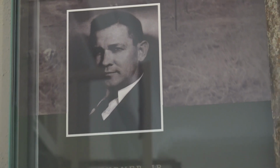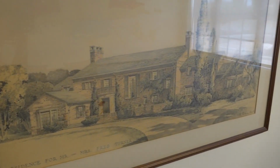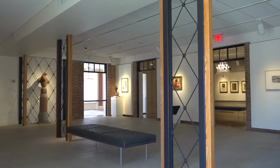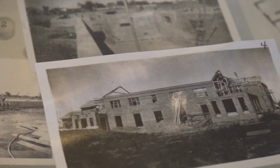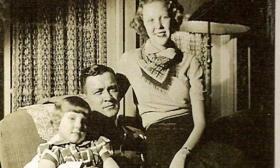With that new wealth, he bought 12 lots of land in downtown Midland, with plans to build a big house, a home we now know as the historic Turner Mansion. The almost 5,500 square foot home, costing just $250,000 at the time, started its construction. It started building in 1936. It sits on 12 lots, which is one of the bigger pieces of property in town. Mr. and Mrs. Turner built it, and they had two daughters, Freda and Dorothy.